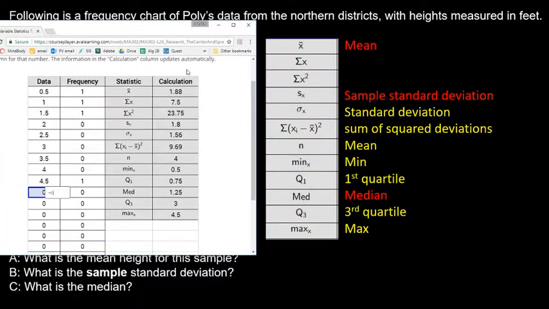I've represented what you need here in red. The mean is going to be the number that you get as that x bar. Then the sample standard deviation is our s, and the median is the MED. Once you get that table entered, it's actually pretty straightforward. You're just going to read right off the table and then match up your data to answer the questions.